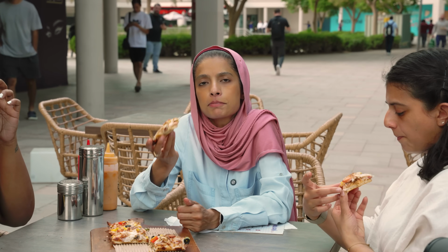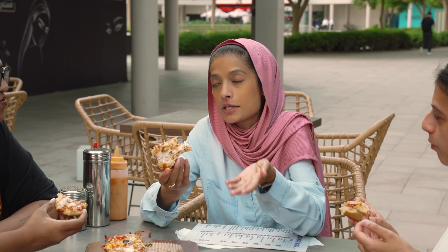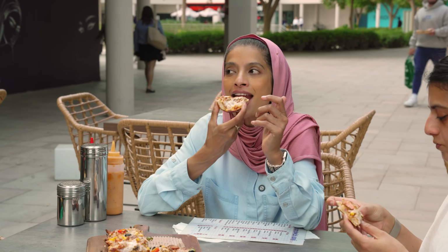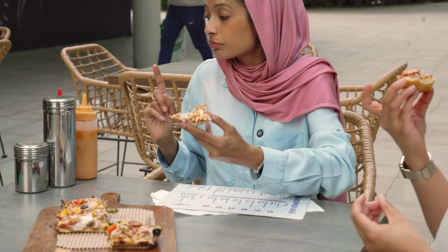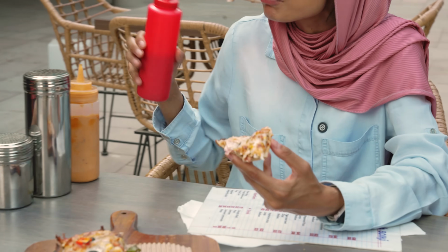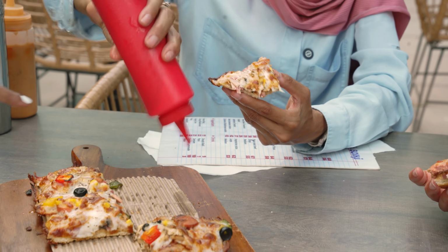Interestingly, I discussed this Persian pizza with a friend of mine who is ironically half Italian, half Iranian. And she said she doesn't get the idea of a Persian pizza. Like if it's going to be a Persian pizza, it has to have something uniquely Persian in it. Like it should have a crust of tahdig, you know, the crispy rice crust, which I can totally get behind. But also, this pizza you're supposed to have with ketchup. I hope no Italians are watching this.